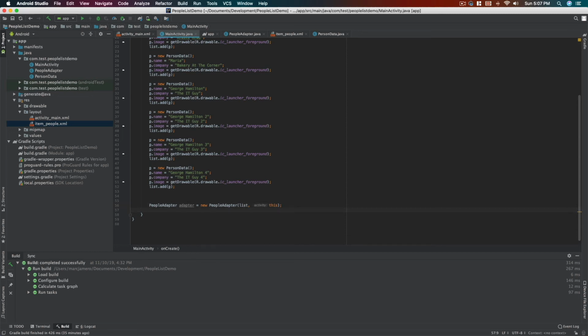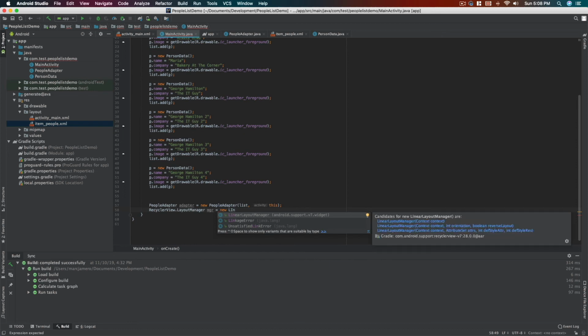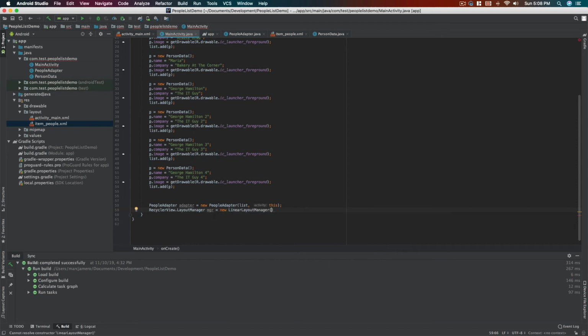Next thing we need for our recycler view is what we call a layout manager. So LayoutManager mgr equals new LinearLayoutManager, because we want our list to be laid out as linear, instead of a grid based list.